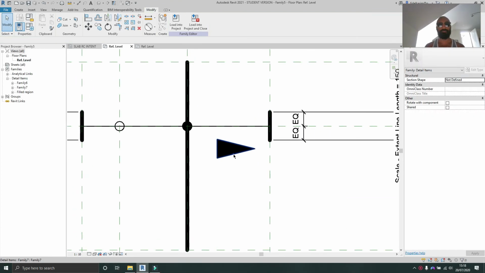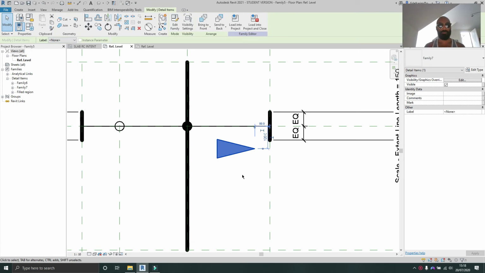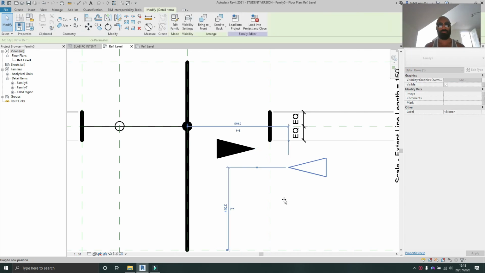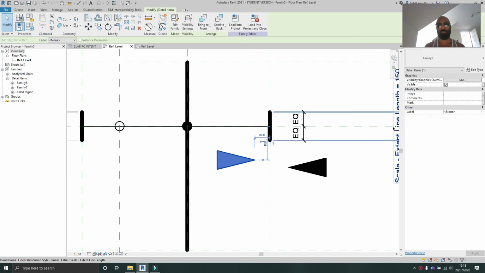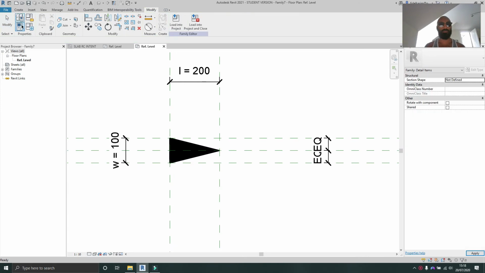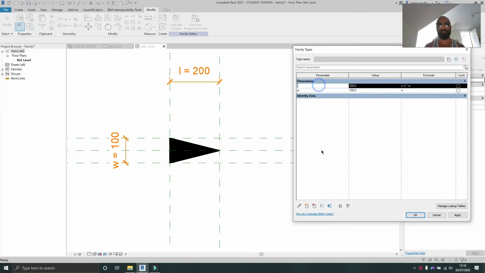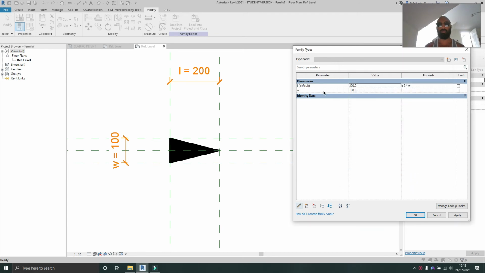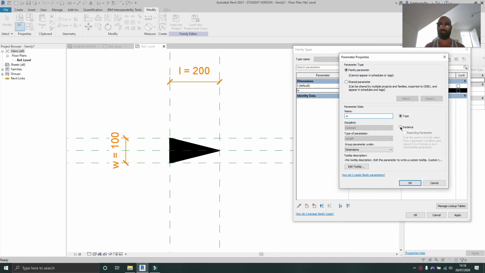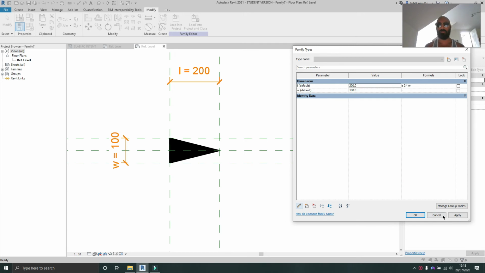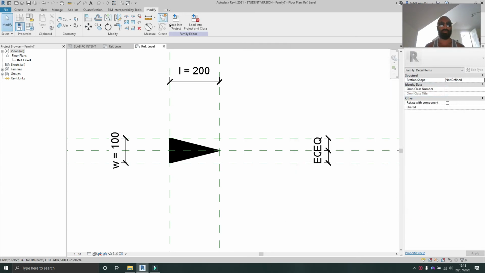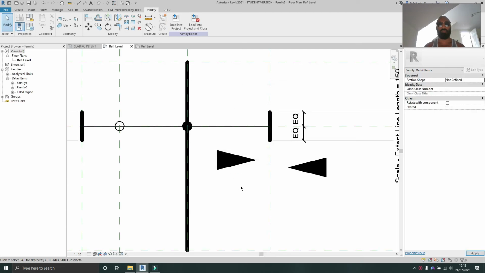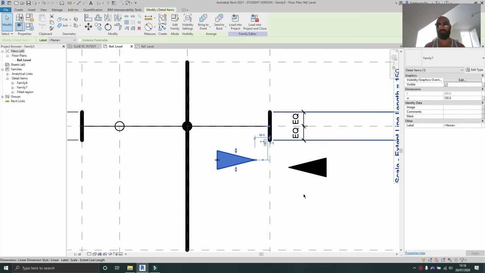Now DM. So I've got 2. And what I also want to do is change those 2 instance parameters. You won't be able to do this one, I don't think. Oh, you can. You need to do it this way. This one first. I thought I had to do one of them first because of the calculation. Anyway, load into project. Maybe I did the right order. So now I can edit them there.